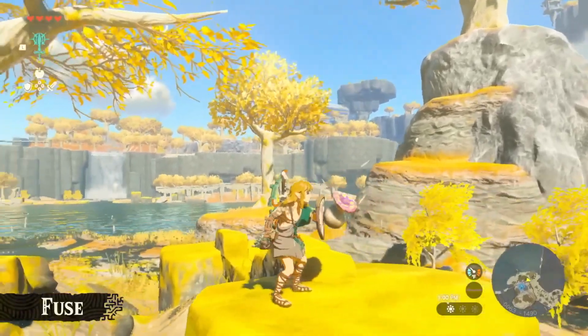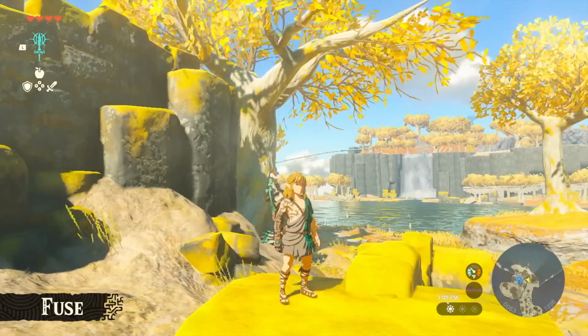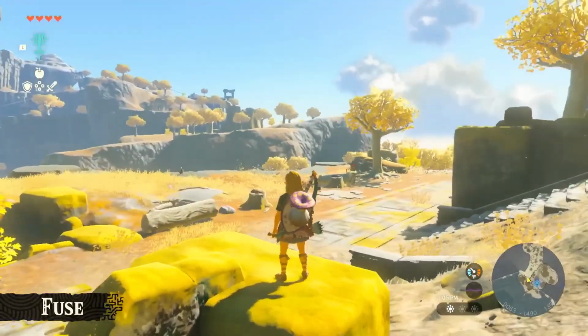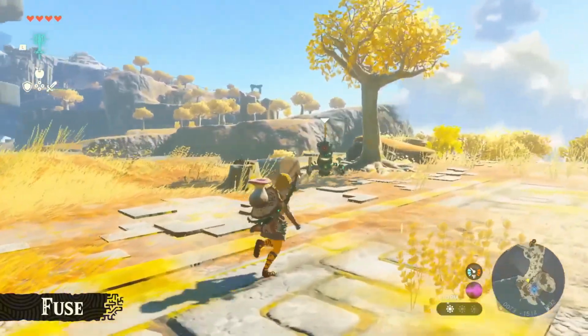I fused a mushroom to my shield. Now, you're probably wondering if this has any use. Well, this mushroom is actually a puff shroom. Let's fight an enemy with this.